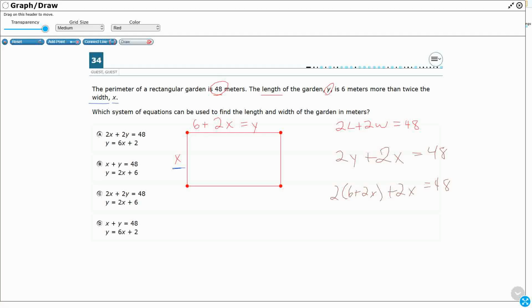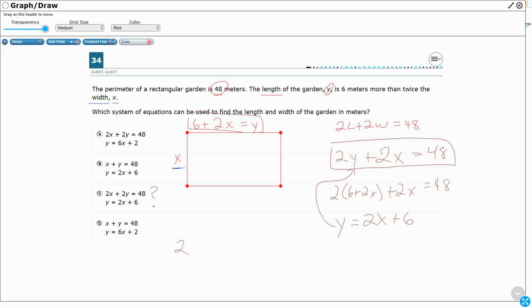Now, what is the only other thing that I know? I know that y equals 6 plus 2x. So most likely it's going to be best for me to use this right here because, watch, if I do y equals 2x plus 6, now I've got a system of equations because I could use substitution. I could use this y and plug it into here, and I can use substitution and figure out what x is. So we're not needing to solve it, we're needing to set it up. And I'm seeing this right here, but let's go ahead and use that substitution.